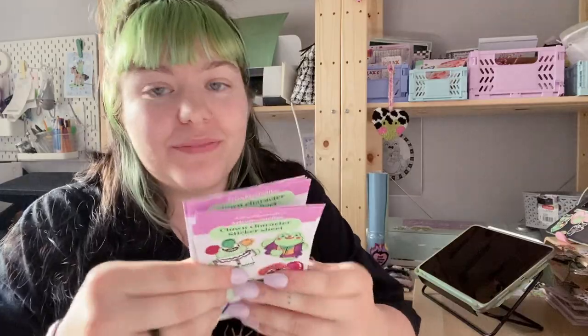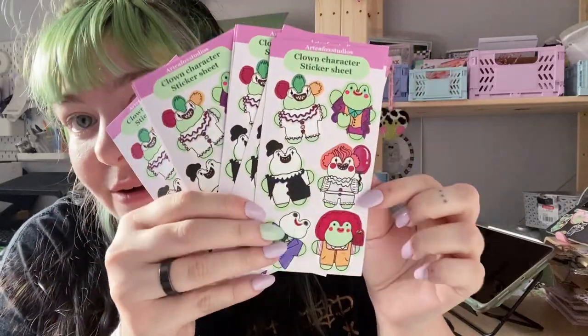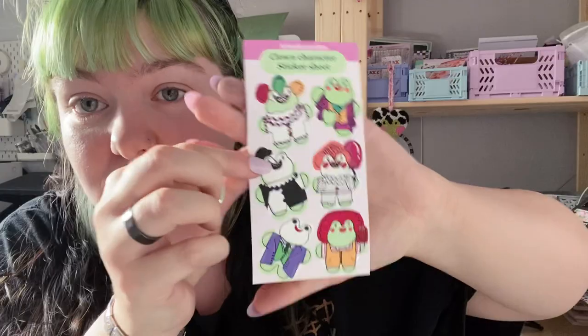It's 6:10 and I'm having to do more calibrations on the Cricut. Massive shock. There's 9 sheets I think in total of this clown character sticker sheet that I've been working on. I think it's very, very funny. I think it's one of the best ones I've done. A little Ronald McDonald with a little Happy Meal box.